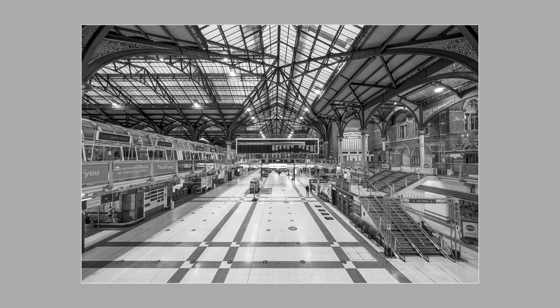And you can also see the various features which were preserved at Liverpool Street, like the magnificent war memorial there in the centre of the picture, which were kept and in some cases moved. That war memorial was originally in the booking office on the ground floor. It's been moved to that upper level. And there are lots of architectural features all over, including in some cases replicas of the ceiling columns, which were reconstructed in Victorian style when the station was rebuilt.